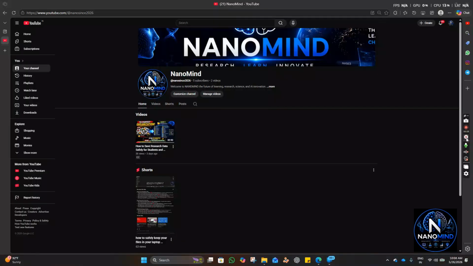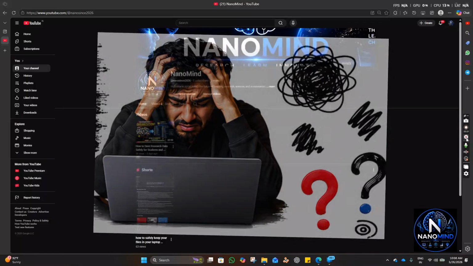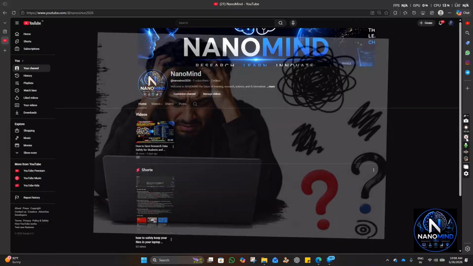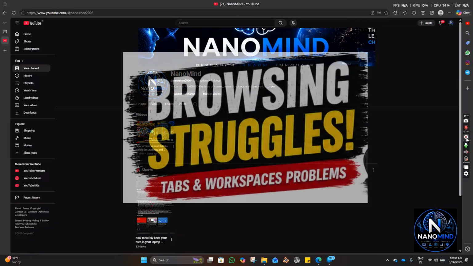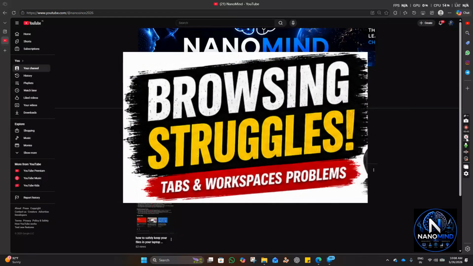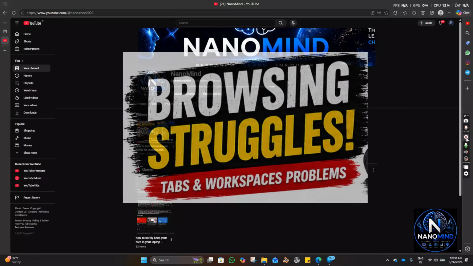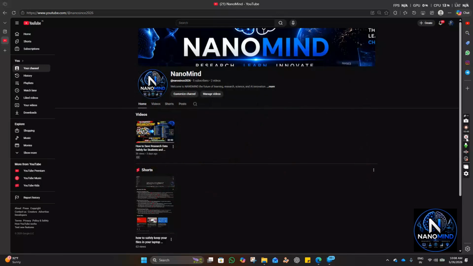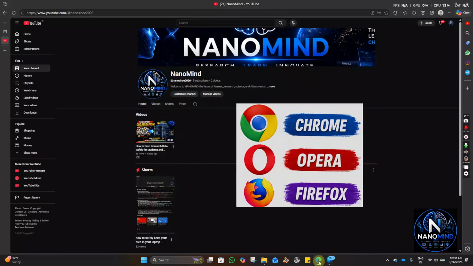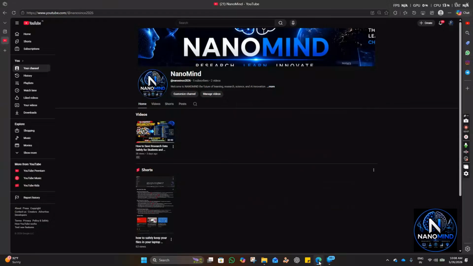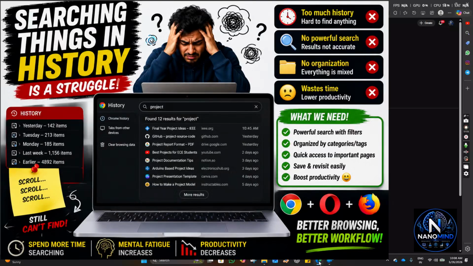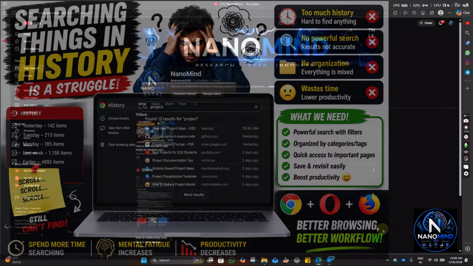Many researchers and students are struggling with browsing. Anything you browsed yesterday or one month ago, or if you submitted an article to a journal for tracking, you are not able to access it all the time. Whenever you open your Chrome browser or any browser, you need to search for the journal and your literature study articles. Whatever you did in your browser history, you have to search the history, then click and go inside. So that's why so many people struggle in this case.